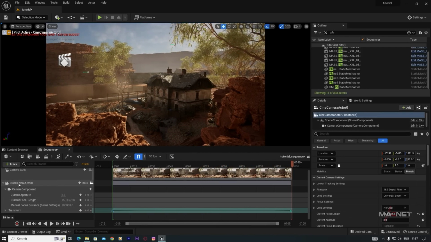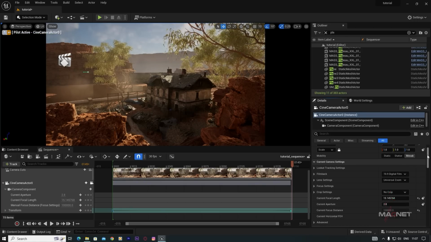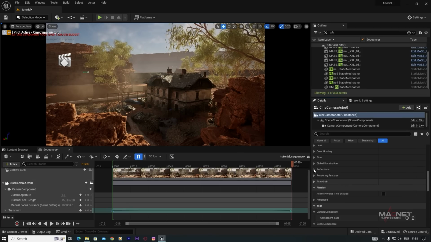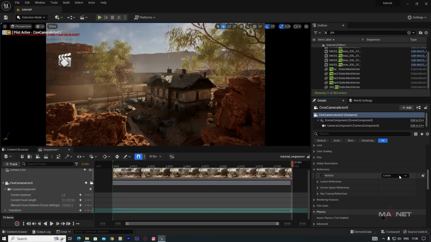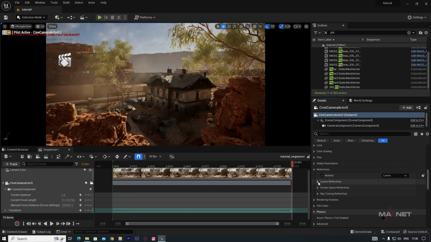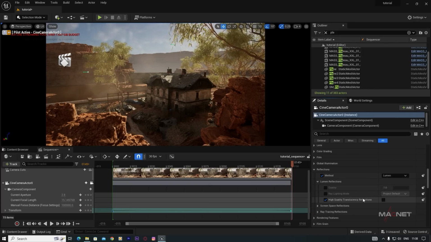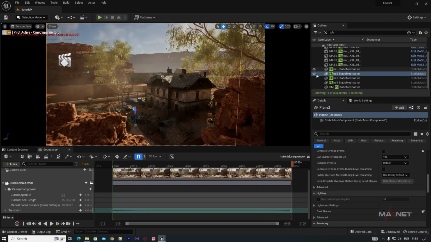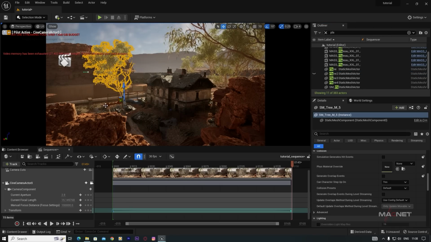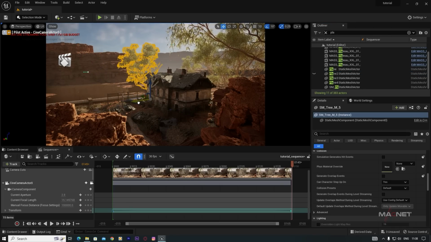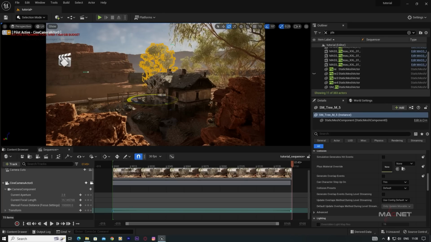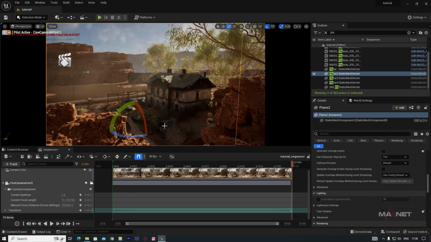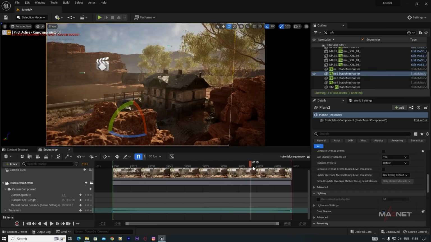Okay, and then I select this camera and go down here, and inside this reflection, just enable this one and select this reflection method to Lumen. And then I go to this Lumen reflection and enable this high quality translucent reflection here to get a nice reflection. And I select this tree here and maybe I change the tree position and also rotate it to this angle here, and then again I enable the plane. Okay, so this is how you can make a nice result.